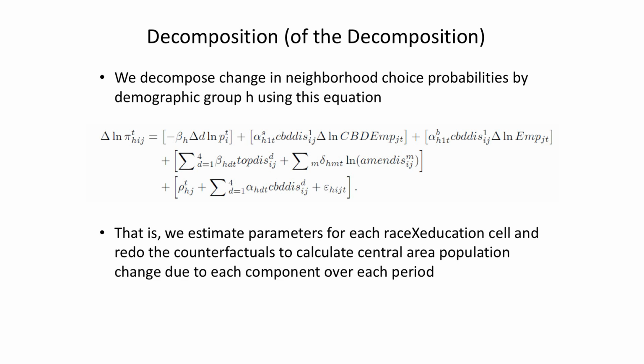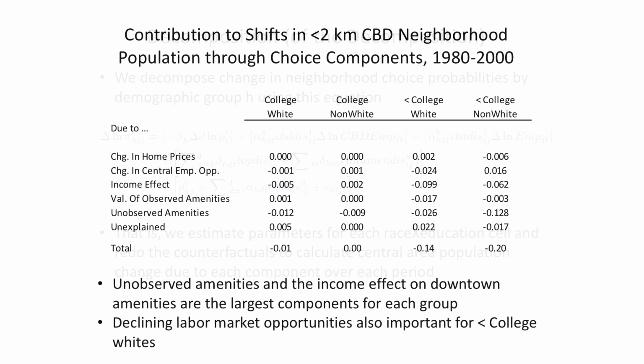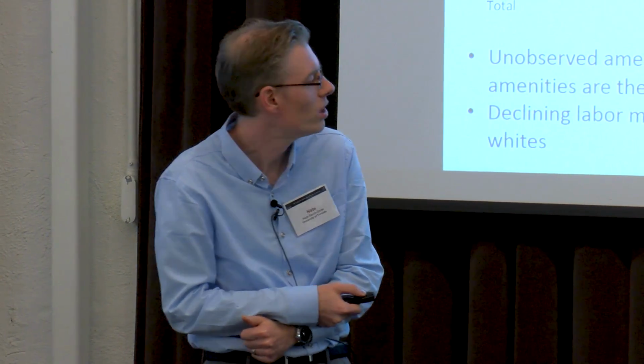Okay? So we run regressions like that for every specific demographic group, and there's lots and lots of output associated with them that we can then use to perform this decomposition, which you can think of as inside the choice shares decomposition I did earlier. Okay? So we're going to have regression coefficients for each race-education cell, which is going to allow us to decompose these total effects, say for 1980 to 2000, that I showed you before that are because of changes in choices. So the less than college non-whites, their changes in choices contributed to a decline of 20% in the population of downtown neighborhoods between 1980 and 2000.